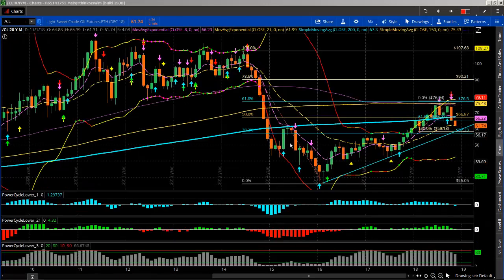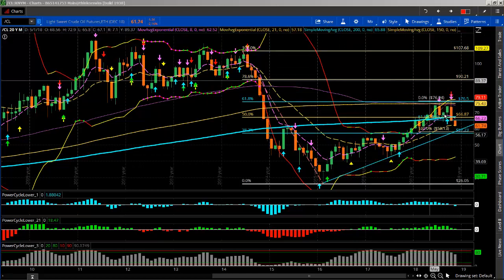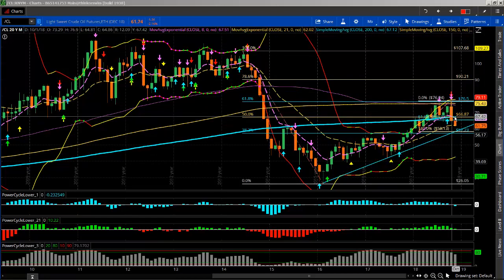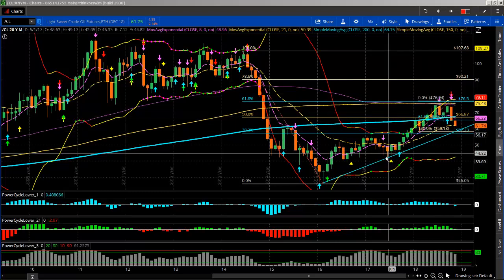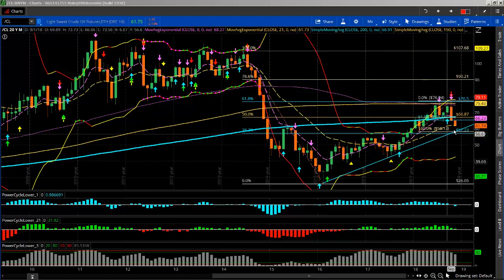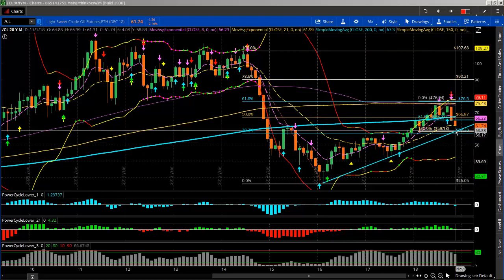If you look here at WTI, this is a monthly chart. I call this the macro. We've broken through this 200 period moving average, so 200 month. Now you can see we've got a nice trend line down here. This is a macro trend line, and that's coming in at about $58, $57. Then we've got good support here. This is a 382 retracement level, so you can see all the price action. The potential is for this market to move on crude down to this lower end down in here.